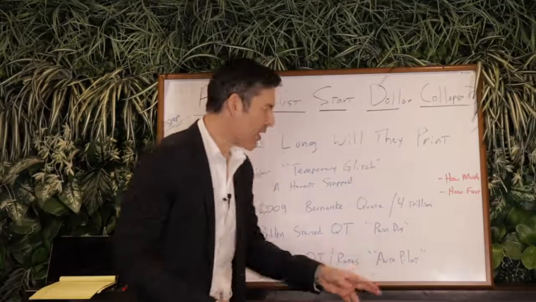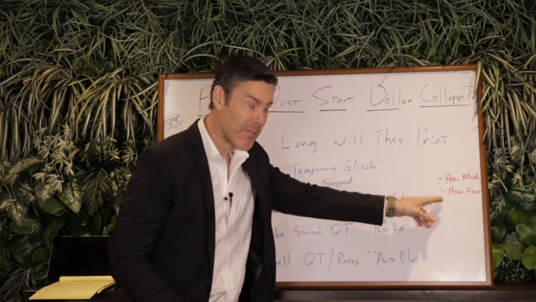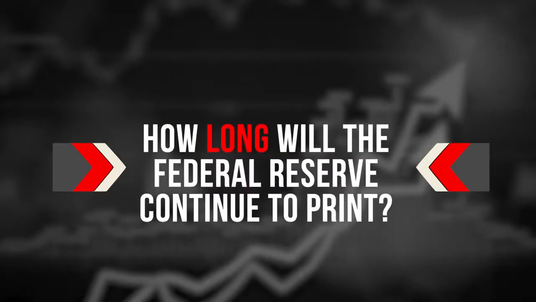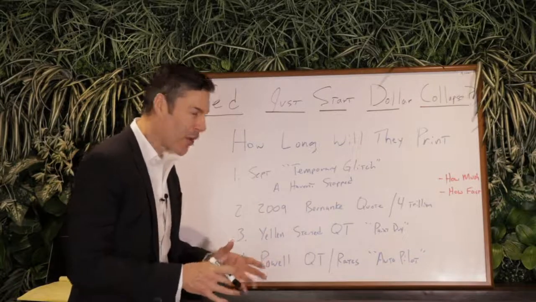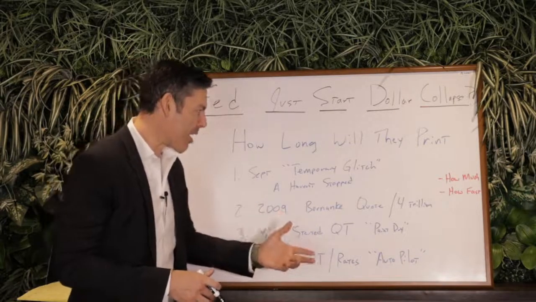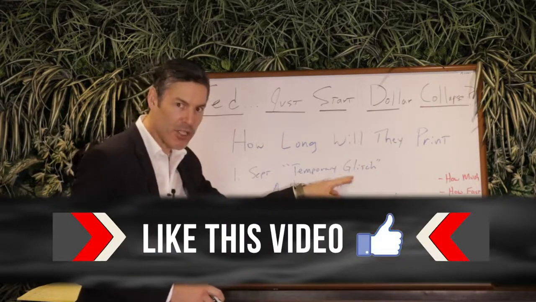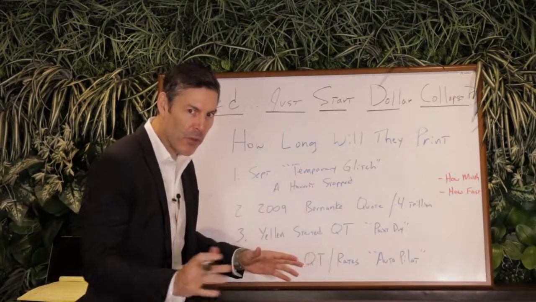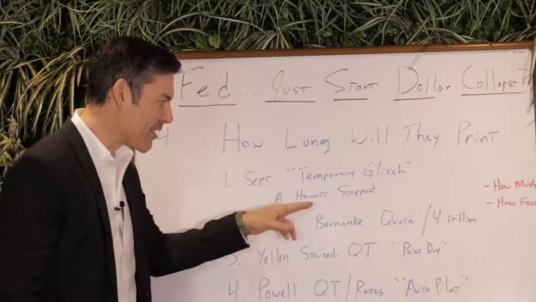We now understand how much the Federal Reserve has printed. We understand how fast they've been printing. The next question, step number 4, is how long will the Federal Reserve continue to print? In September, when they started QE4 to bail out the repo market, Powell came out and said, oh, don't worry about this. This is only a temporary glitch. We're just doing this a couple days to fix this, and then everything will go back to normal. Nothing to see here. Since then, currently it's in November, they haven't stopped.